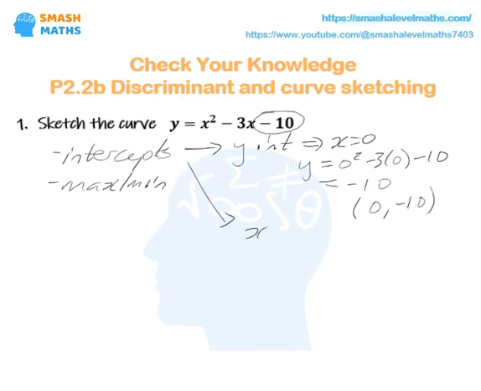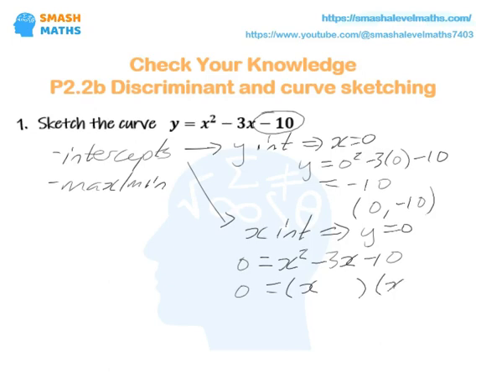Okay, let's have a go at the x-intercepts. And that occurs when y equals 0. So we've got 0 equals x squared minus 3x minus 10. We've now got a bit of solving to do. I'm going to factorise. That's, let's have a look, multiply to make 10, add to make minus 3. That's going to be 5 and 2. Make that one a minus, that one a plus. So that gives us x equals 5 and x equals minus 2. So we know that we've now got our points 5, 0 and minus 2, 0. Right, so that's our intercepts done.